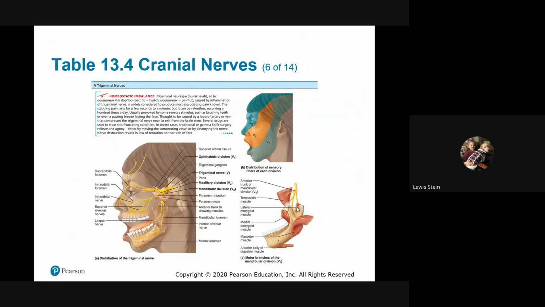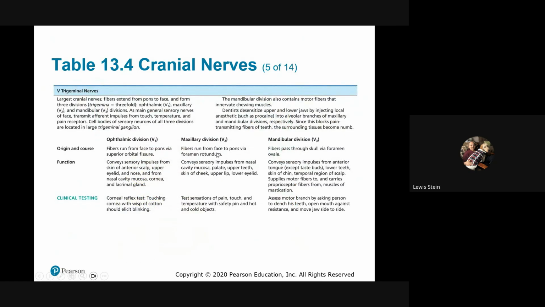And of course, you can test the sensation. I would take a sterile needle, just a needle only, and use the sterile end of the needle very delicately to test sharp, and then the hub of the needle to test dull. There are other ways you can do it. You have neurological hammers, which are a little cleaner technique. Okay, so that's what you're looking at. This gives you a summary.